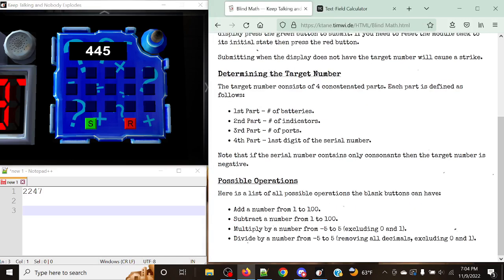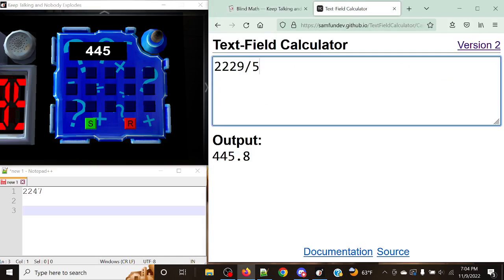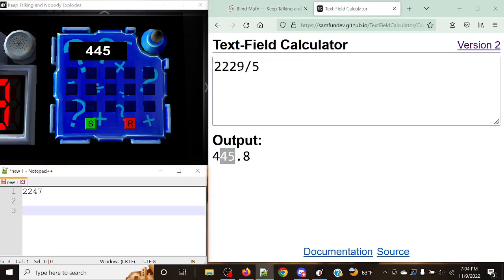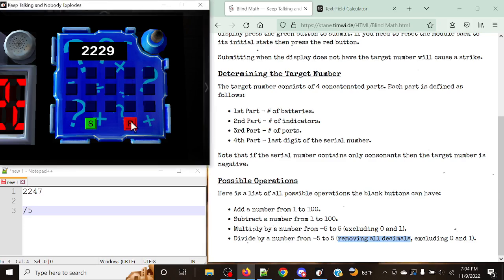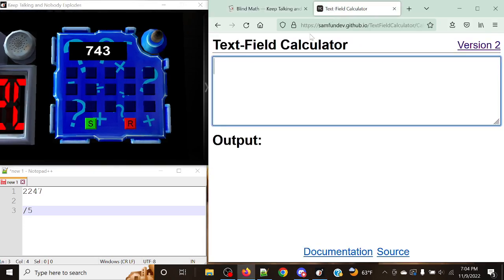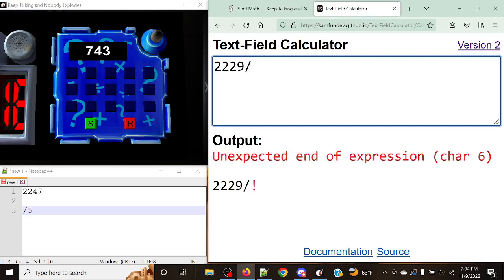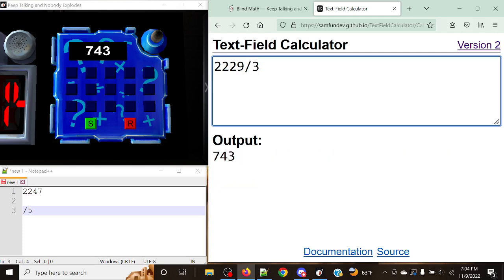And in this case, if you happen to divide, it removes all decimals. So in this case, 445. There's no rounding involved in this. So it's a divide by 5 here, which I doubt we're really going to be using, but I'm going to mark it down anyways, because we want to kind of stay in this area. We're looking for probably additions and subtractions. So let's reset. 743, another division case, 22229 divided by 43, it's divisible by 3, so divide by 3.